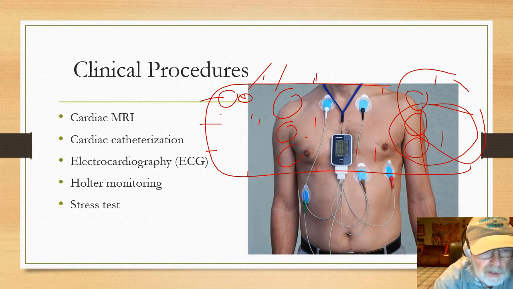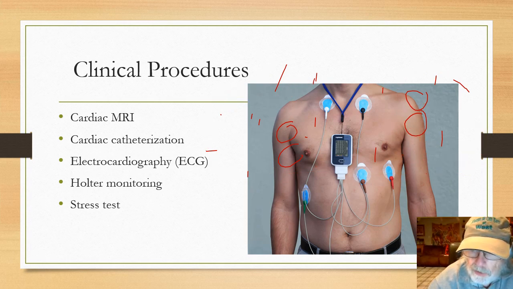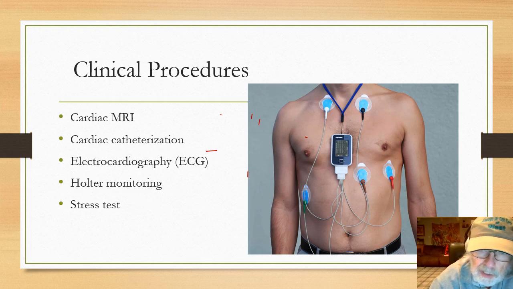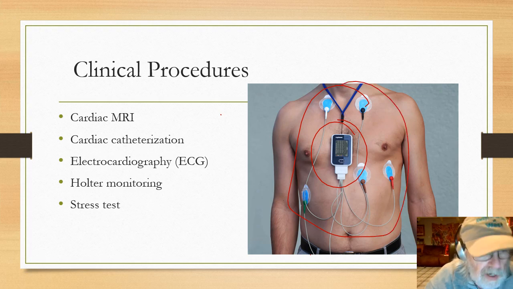Now this is a Holter monitor, and I hated my Holter monitors. I had a couple of these. When they put you on a table and measure an electrocardiogram, guess what? It's when you're sitting there resting. It's not when you're exercising or doing anything else. So if they're looking for heart disease, a lot of times they'll stick this little box on you. It could be hanging from your belt, or from a big patch around your neck, all kinds of things. And they put the electrocardiogram leads on you, and they send you out.